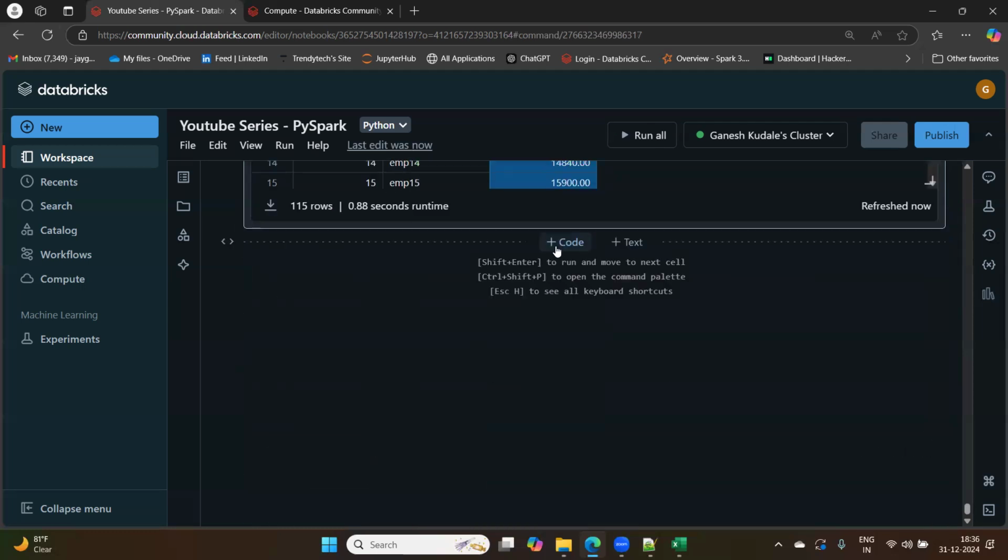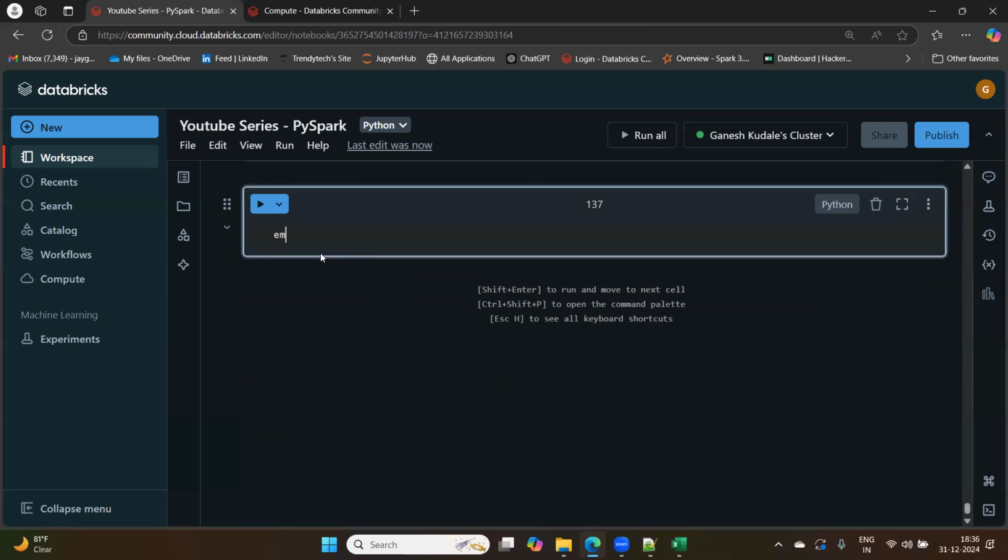Now, how to achieve this using select transformation? Let me create empdf3. I'll use empdf.select. In select, I have to select my employee ID as it is, and then select employee name as it is.